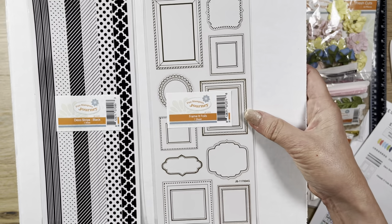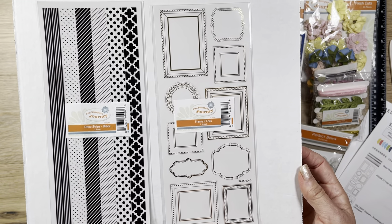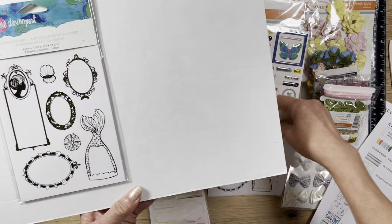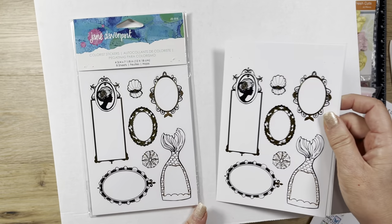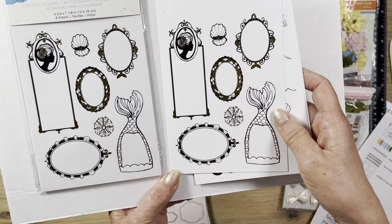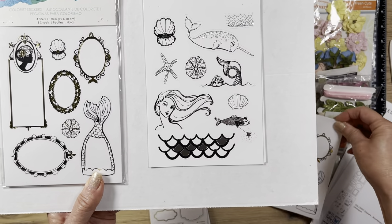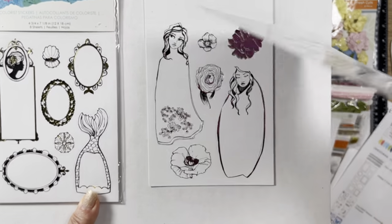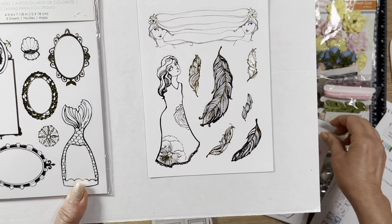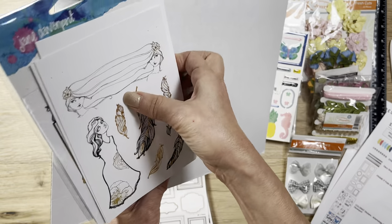Then I got this - I love these foil frames. The tiny frame, you can add a sentiment in the middle. I just wanted to try it out - $2 on sale for a dollar. Then I got this really pretty Jane Davenport item. They're called Colorist Stickers and they come with gold foil - some is gold, some is silver, but they're so pretty. You can color on these or use them as is. Look how gorgeous! They came with two of each sheet - a gold one, a silver one with a gorgeous mermaid girl, one in lavender-ish foil, and one in gold again. Originally $10, this whole stack of 8 sheets is $2.